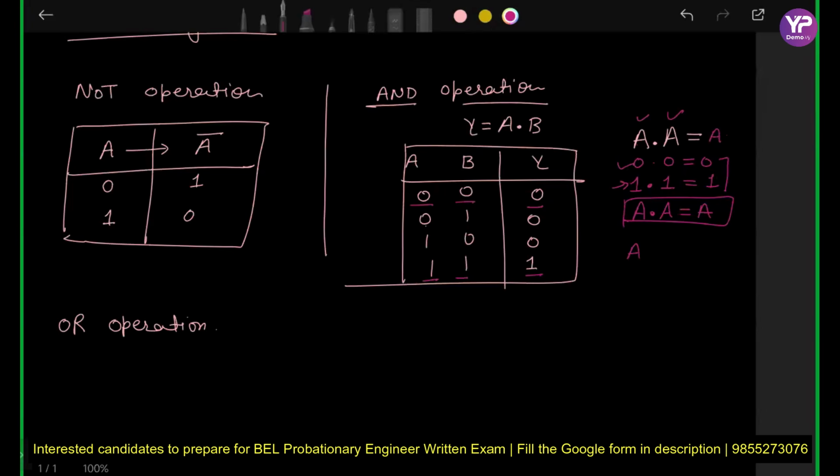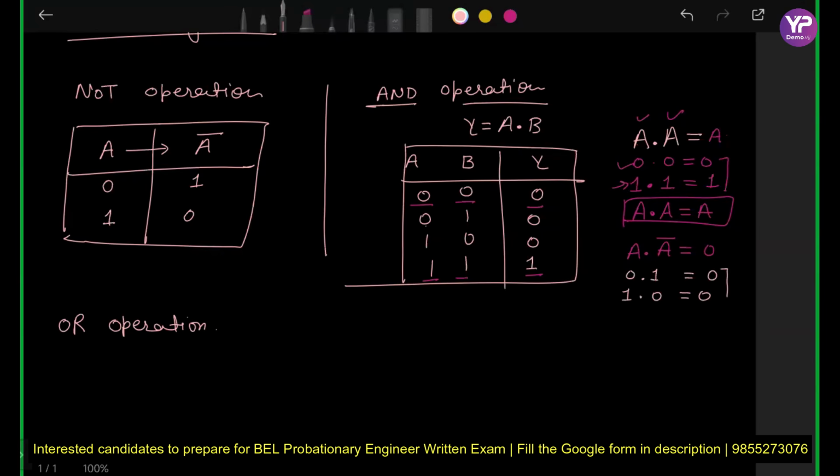Okay, A into A bar is how much? Try to find its value. A into A bar. 0, yeah, it is 0. You can check it like this, same way which we discussed previously. A value is 0, then A bar is going to be 1, right? So 0 into 1 is going to be 0. Next, if you take the A value as 1, then A bar is 0. So it is going to be 0.